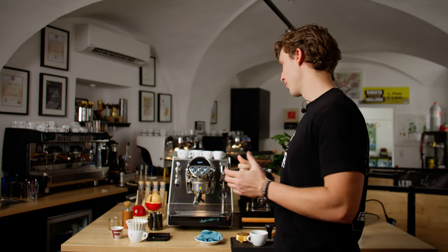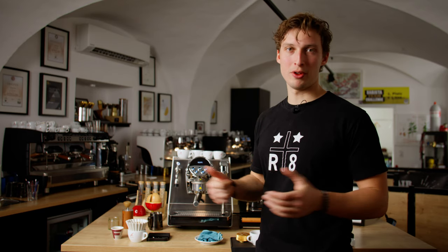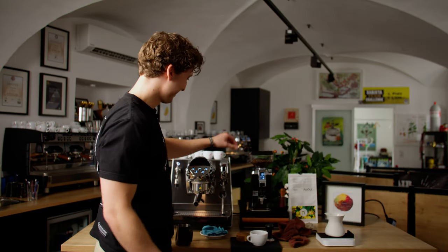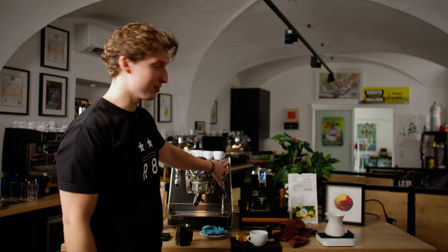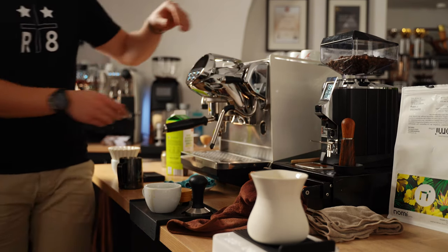Good stuff. Now, of course, we've established that it makes a phenomenal espresso and a phenomenal filter coffee. But of course, for all you milk drinkers out there, I'm going to test the steam wand and how you can steam your milk with it. We have here our little steam wand, which is super cool because it's a cool touch.